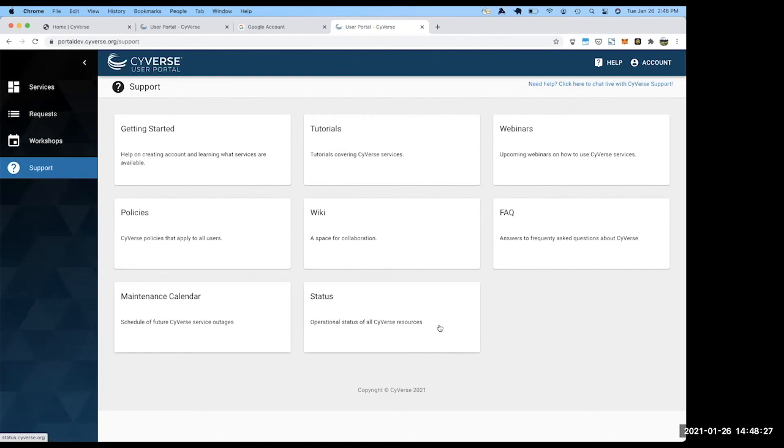There are a couple of questions here related to different, non-portal questions having to do with the Terrain API and accessing data through the Galaxy powered by CyVerse Galaxy project and things like that. So what I'm going to do is direct people to a webinar that we did back in November of last year, November 6th.